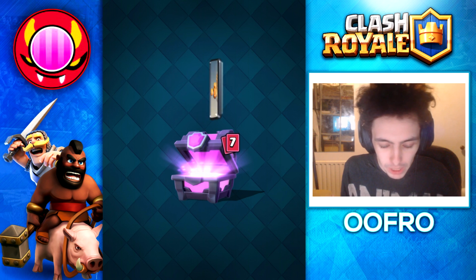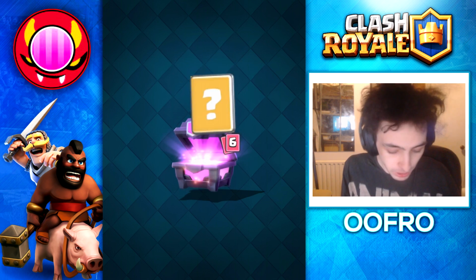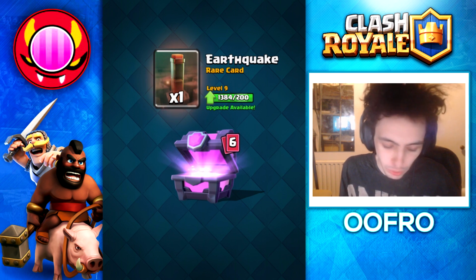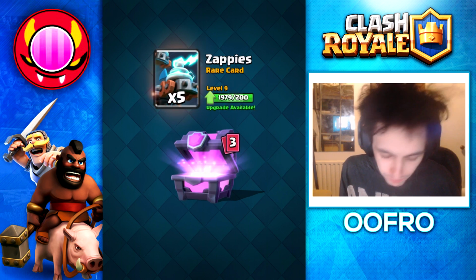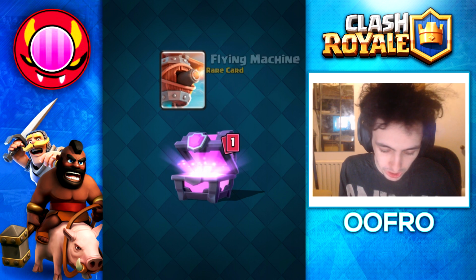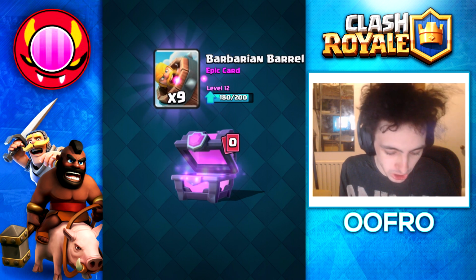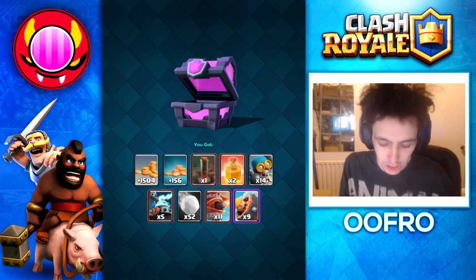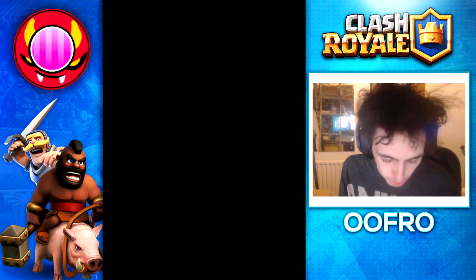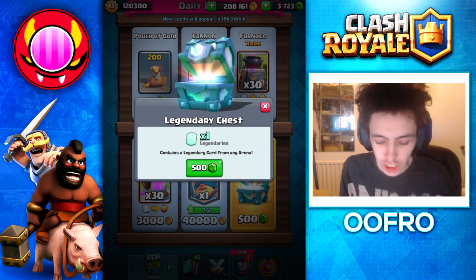But anyway, we are opening up another magical chest here, hoping to get another legendary card. We start off with gold, then we get 1 earthquake, 2 heal spells, 14 bombers, 5 zappies, 52 giant snowballs, 11 flying machines, and finally 9 barbarian barrels. Almost maxed. That's a pretty bad chest, but the barbarian barrels were good. And let's move on now to a legendary chest.